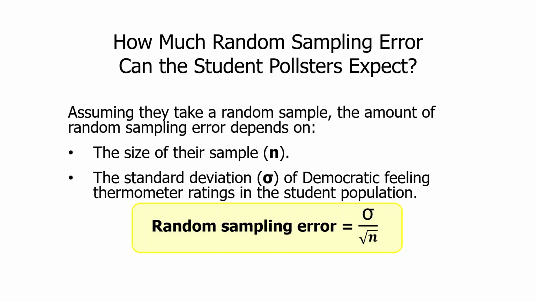And here is the bedrock foundation formula for inferential statistics. Random sampling error is equal to sigma, that is the amount of variation in the population, divided by the square root of n. So let's dwell on this for a minute. Notice that n, the square root of n, is in the denominator. That means as n goes up, random sampling error declines. The relationship is inverse. So I guess, again, that's not counterintuitive. The bigger the sample, the less random sampling error you're going to have. Notice that sigma, the measure of variation in the population parameter, is in the numerator. So as sigma goes up, as variation increases, random sampling error also increases. So that's the nature of that relationship.